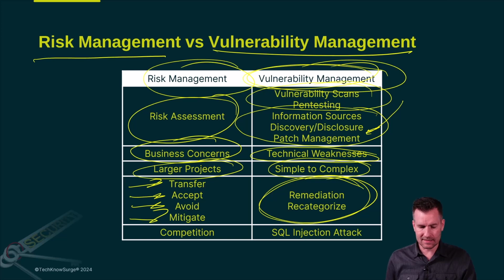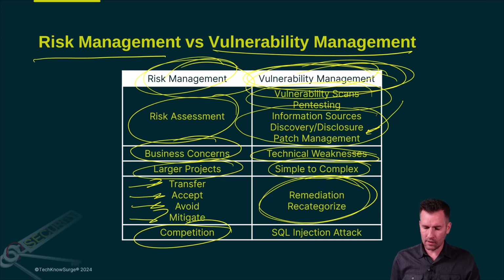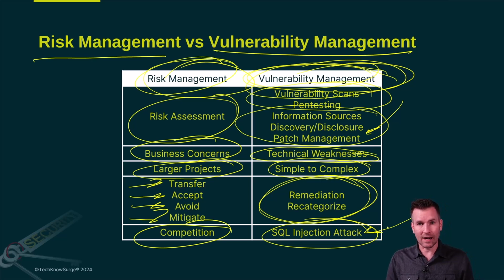So an example from a risk management standpoint: maybe we're concerned for the business's sake about competition stepping in and overtaking us, reducing our profits, reducing our revenue. Perhaps though with vulnerability management, we're looking at something more like, what does a SQL injection attack look like? Because in a lot of software, this is a flaw. And so we're identifying those flaws and fixing those flaws.